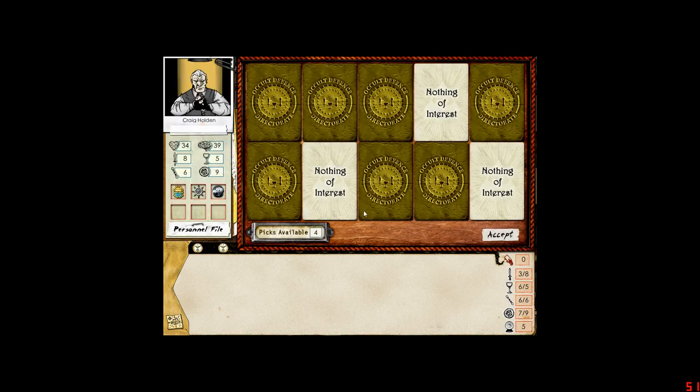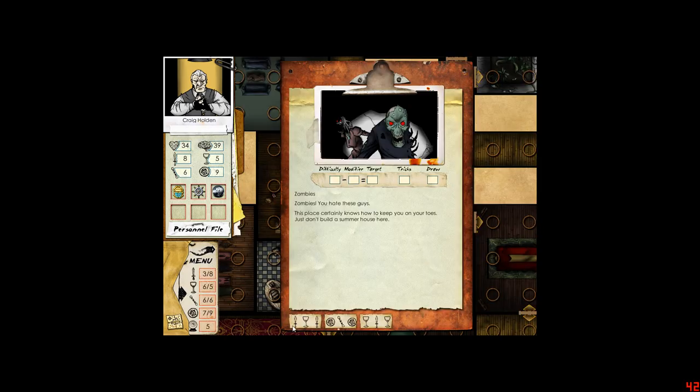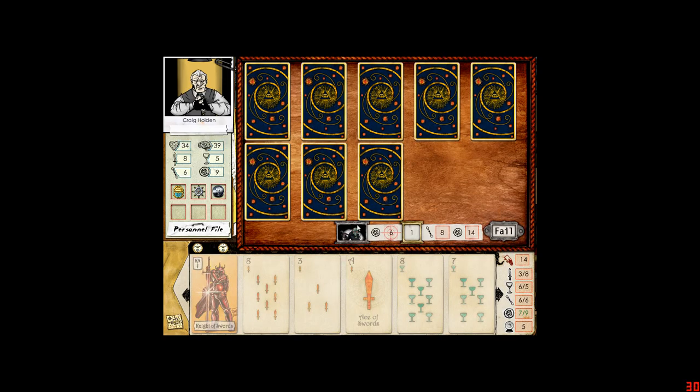It was utter zombicide. This is another random encounter. You are only able to attack it normally. I have added a way for you to magically deal with these things. You begin... we should read this. This place certainly knows how to keep you on your toes. Just don't build a summer house here. You begin to invoke Wither, which should hopefully reduce these creatures to dust.